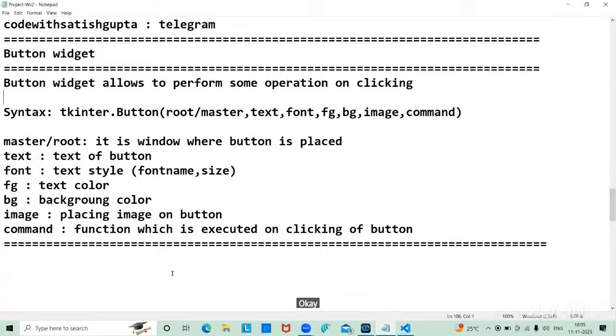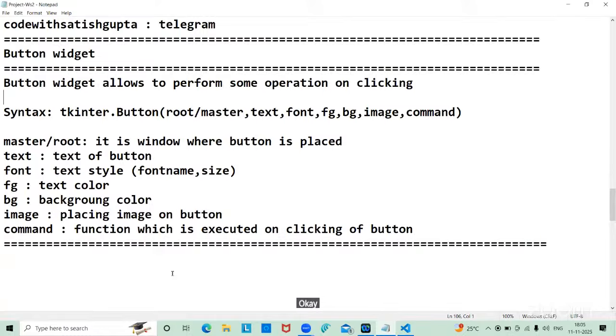If you want to perform some action when you click on the button, you define it by creating a button here. Yes, very good. Then next, we have done with this.